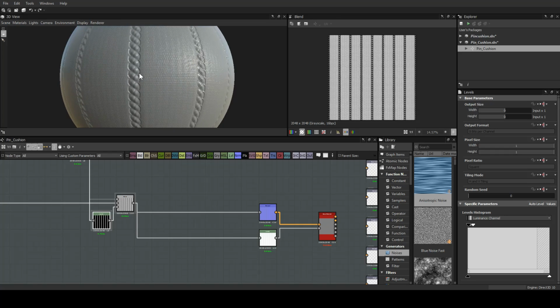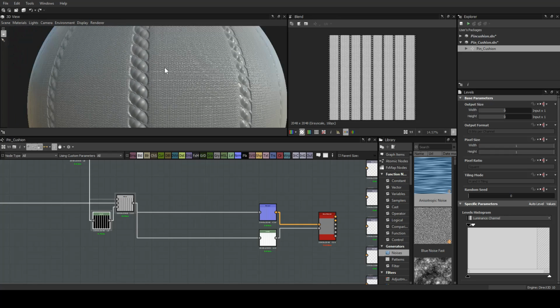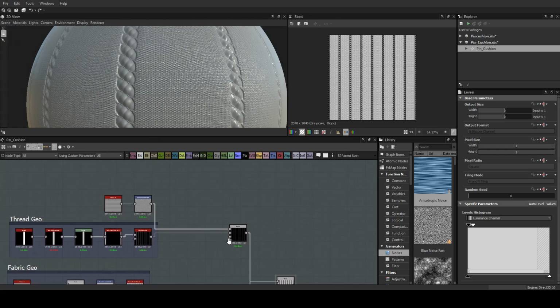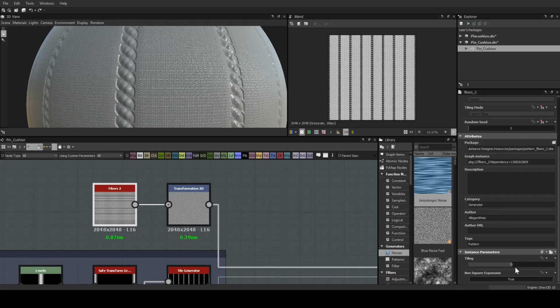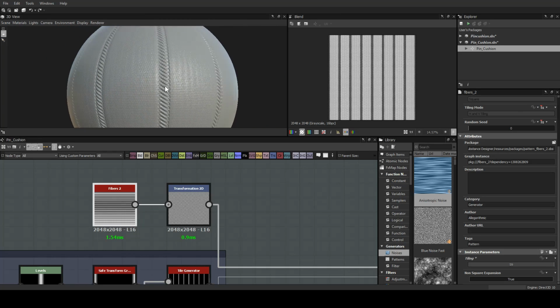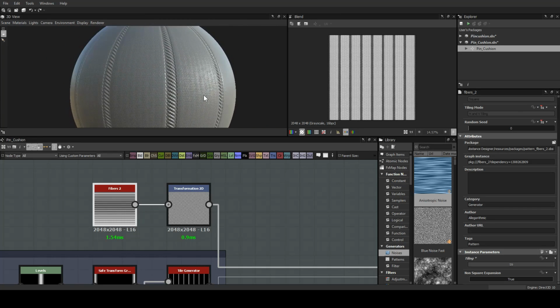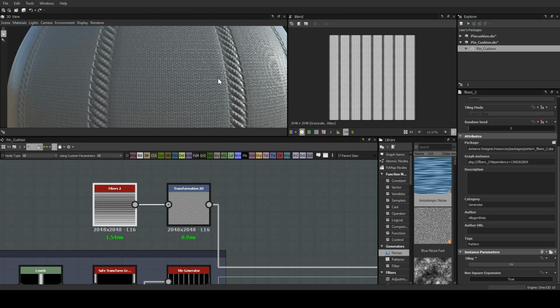Now I think that the fabrics are still a little bit too large. So I'm going to come back up to our fibers up here. And I'm just going to crank it all the way up and see what we get. And something like that looks a lot nicer actually.